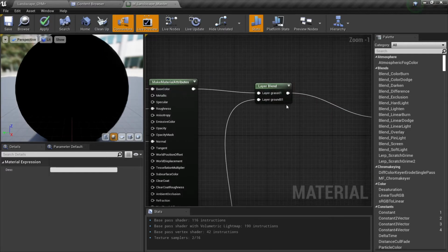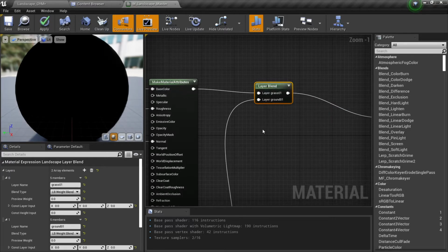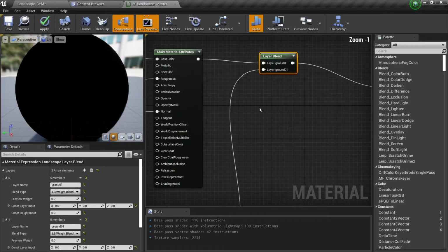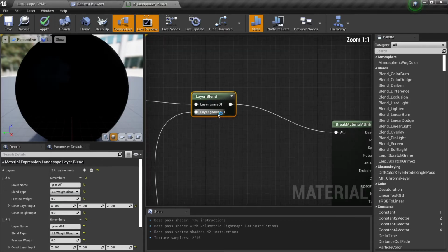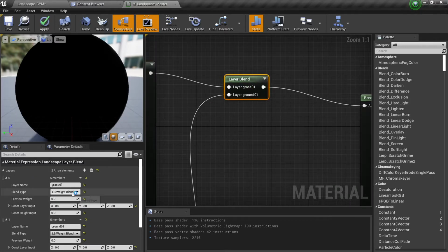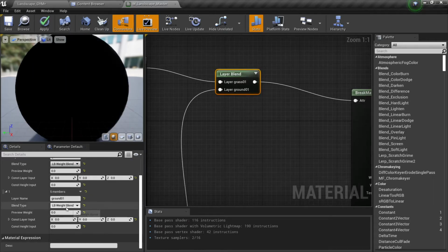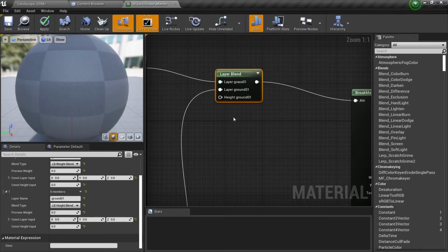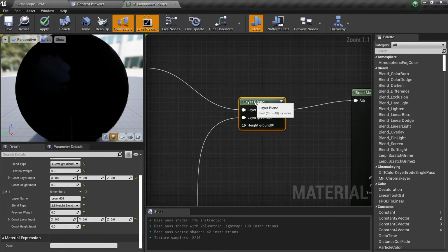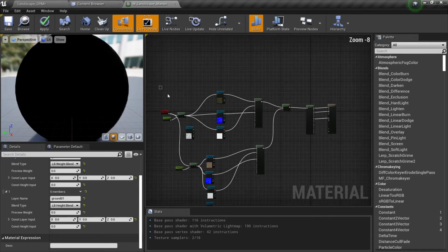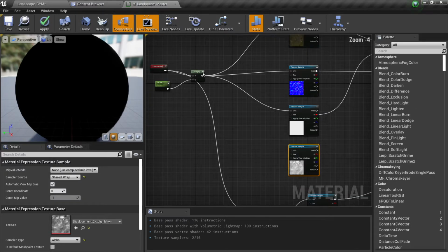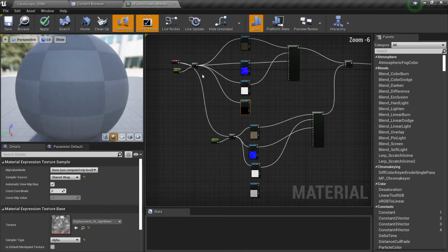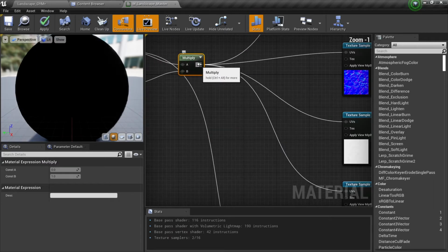So our layer blend comes with a secret but not so secret option that is here. It's the height blend, which is exactly what you want. So how this height blend works is that the first one, you will stick with the weight blend, and the layer two will use the height blend. Okay, so now you have this blending here, and we can now grab one of our displacements. So let's connect our displacement here just like that.